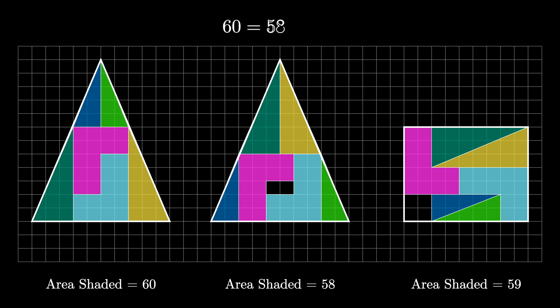Does this mean that 60, 58, and 59 are all equal? That of course can't be. Go ahead and pause the video now and see if you can figure out where the trick is. I will note that all the shells really are triangles and a rectangle, and all the tiles are either triangles or L-shaped rectangular tiles, and always enclose the same areas in each of the three images shown.